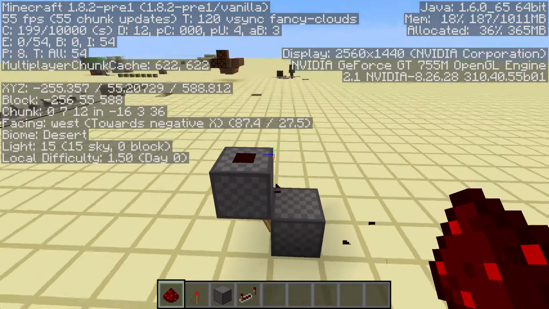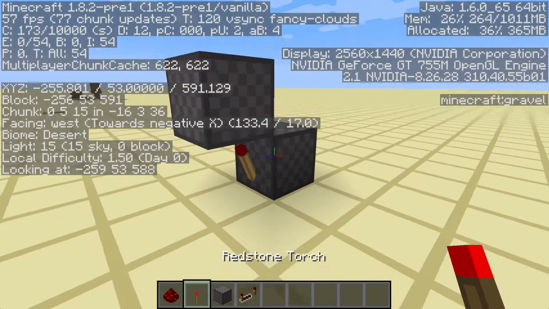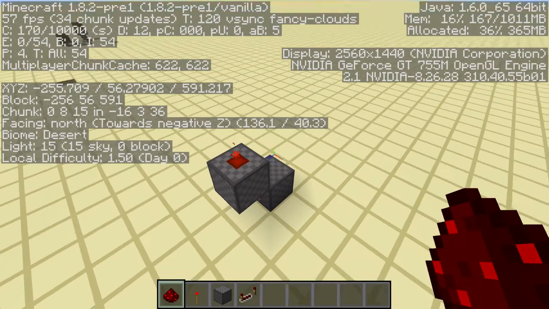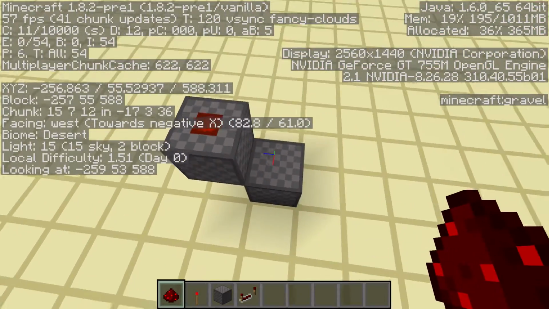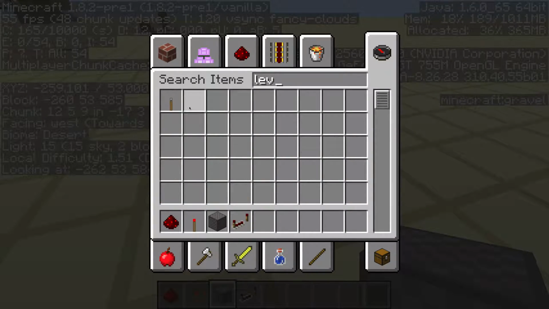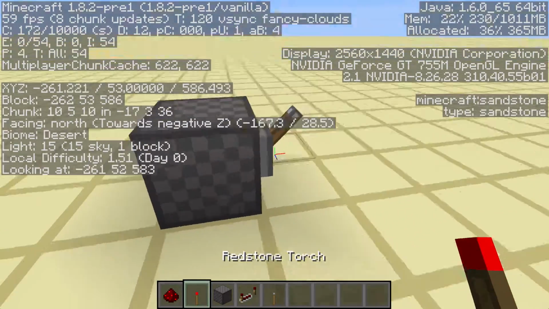So that's a torch burnout. After 30 seconds or so, or if something updates them, then it will go back to being powered. So this is using a new feature to redstone that we haven't seen before.